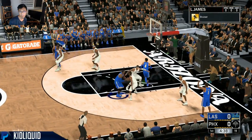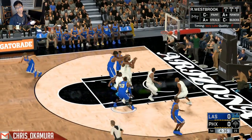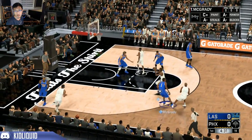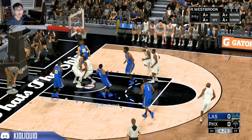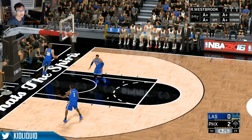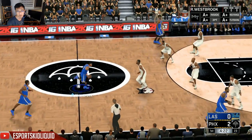LeBron against George. Here's LeBron. That's short off the rim. And good defense there to play up and get a hand in the face. Well, he's got a tough mindset. He's confident as a defender. And when you combine those two things, it makes it real hard to score on him.